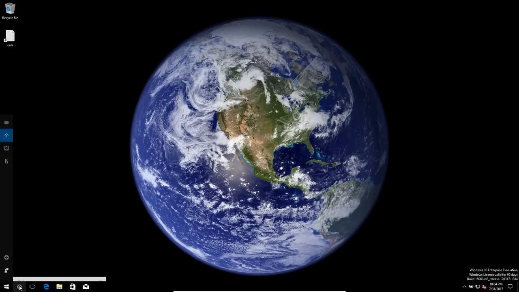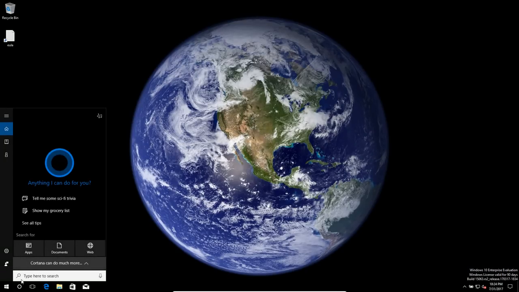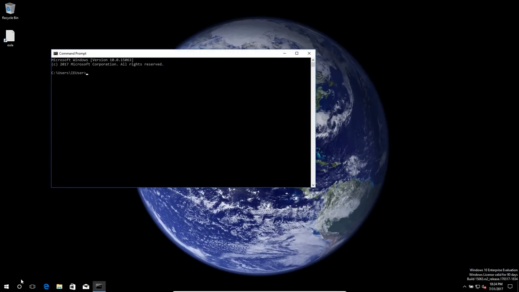Now the next step is to open up the command prompt, and here I will type in bash. And with this, we will now download Bash on Ubuntu on Windows. Here I have to now type in y. Now Bash is being downloaded from the Windows Store. The speed depends on your internet connection. This seems to be rather fast here.